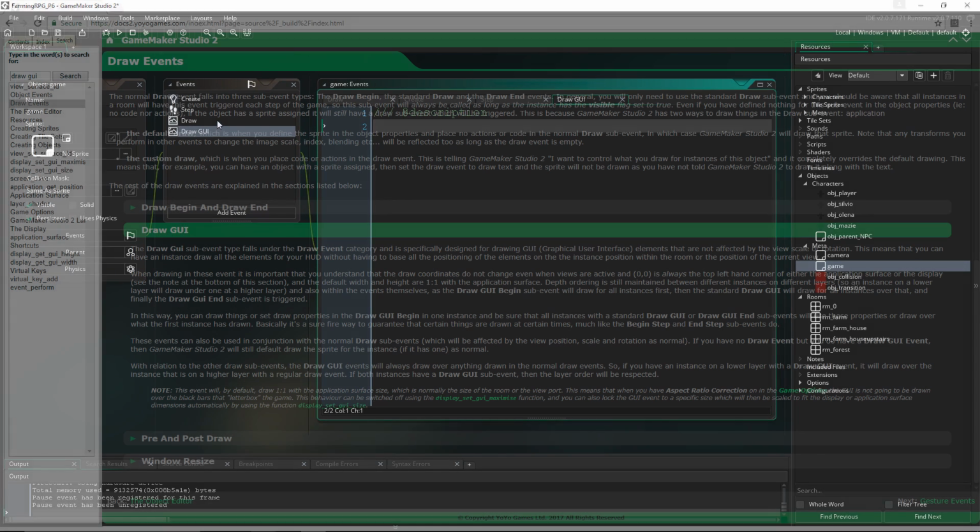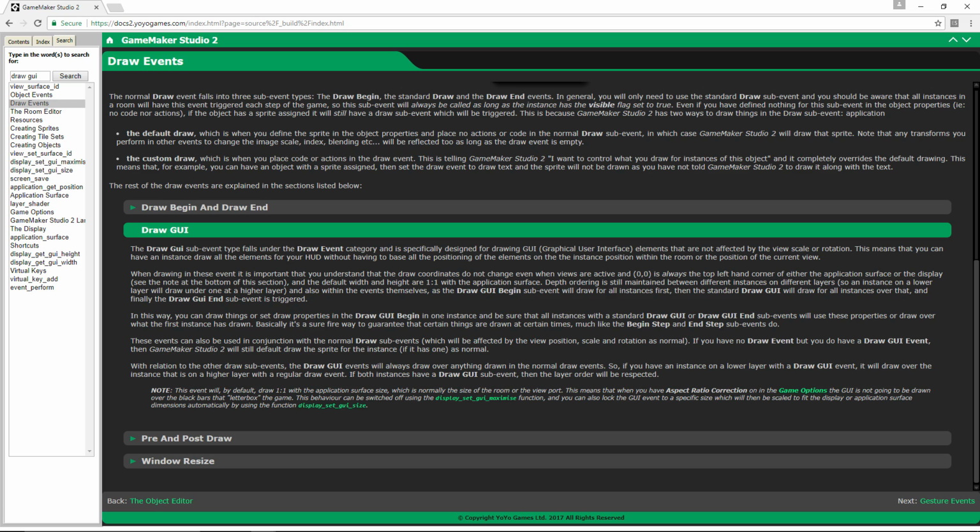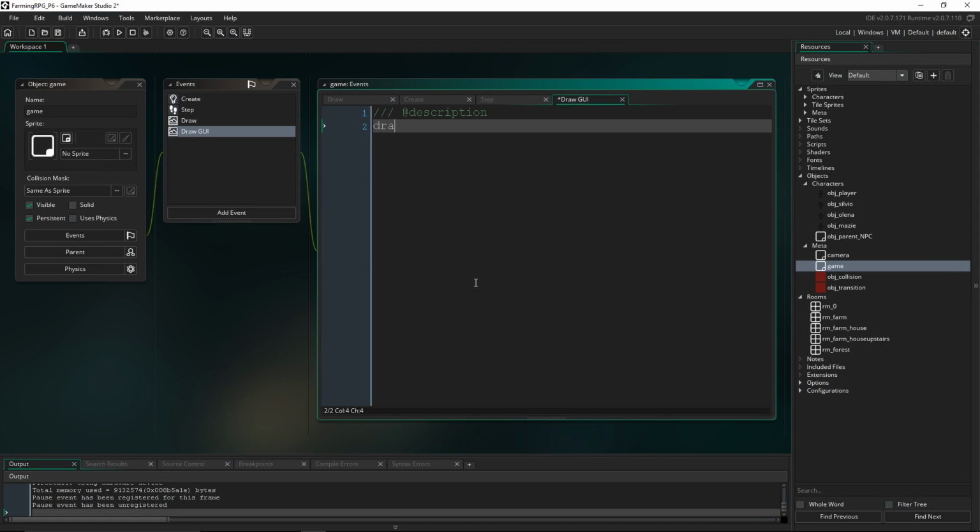And just as a note, this layer basically just covers the game window and it's entirely unscaled. So if you give it a coordinate from within the room, it's not going to match up to the GUI layer. So let's just draw rectangle. So we have to give it x1, y1, and this is the coordinate of the rectangle at the top left, and x2, y2, which is the bottom right. So we want 0, 0, because that's at the top of the screen. And then these variables are just going to equal the width of the GUI layer and the height.